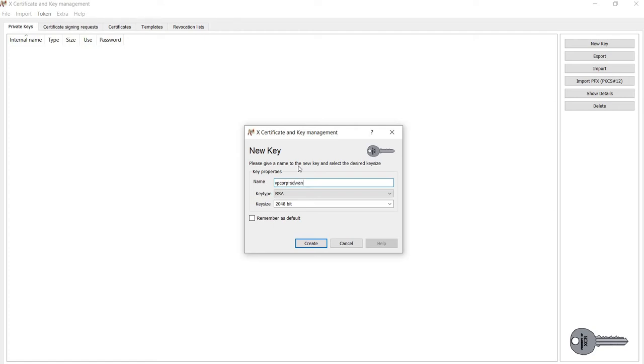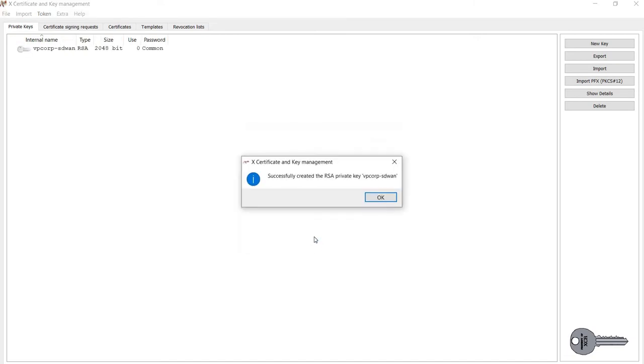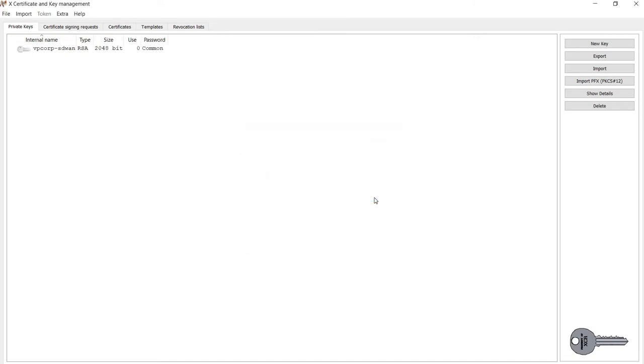Key type is going to be RSA. I'm pretty okay with 2048, but let's check the different sizes for the key. 2048 is okay, and it will be remembered as the default also. So let's create it. Now you can see that this is my VP Corp SD-WAN RSA.